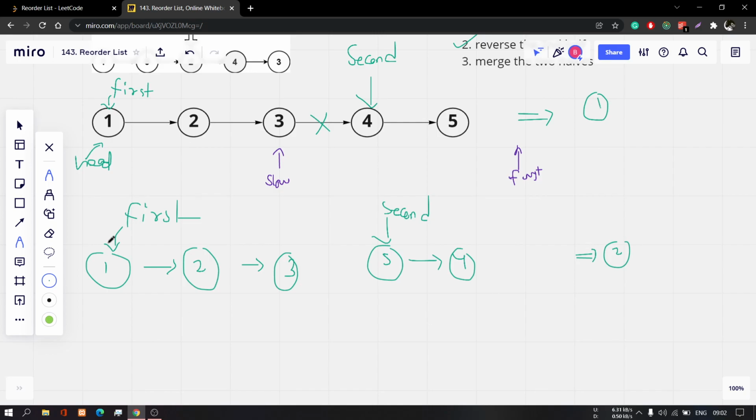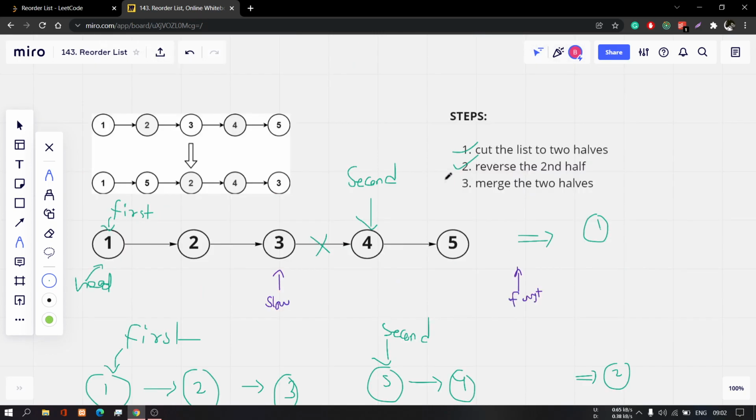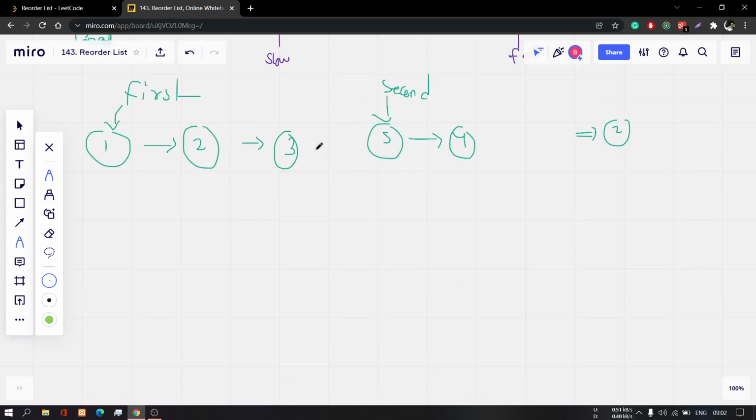Now we have to merge these two linked lists. The third step is merging the two halves, so we have to merge these two linked lists. After merging, it will look something like this.